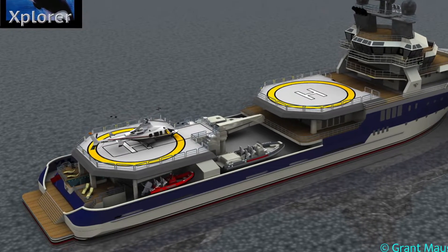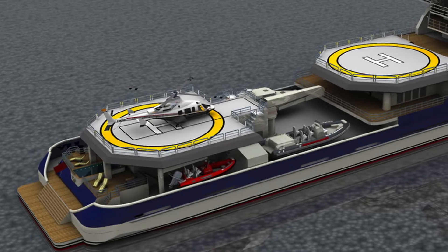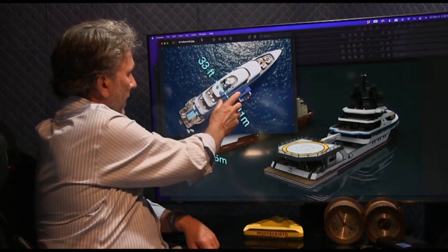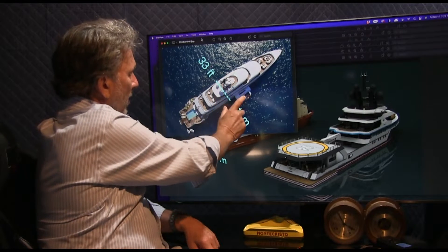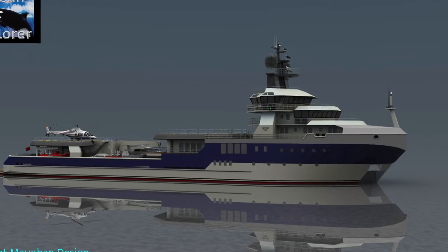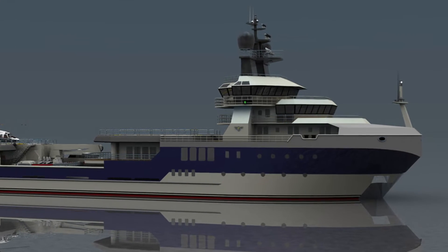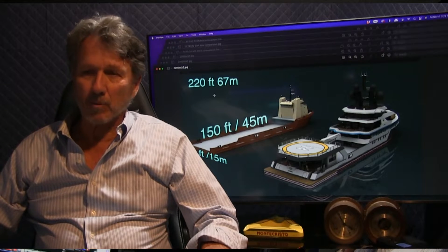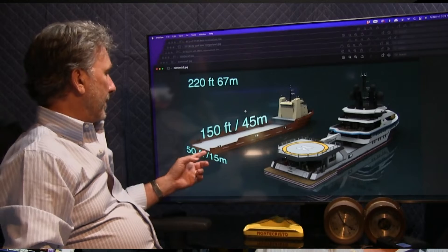There's a myriad of possibilities for what you can do with the broad aft deck on these conversions, but if you still wish to have a swimming pool, you'll see that there's one here under the helipad. There is a lot of deck space - great if you want to sunbathe - but the actual interior housing block space can be achieved on the bow of our conversion. Again, because of the beam, we're not going to press that far back into the hull, but if you wanted more toys and more space back there, you just get a longer hull.